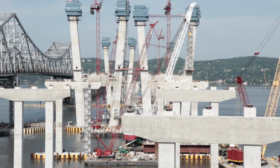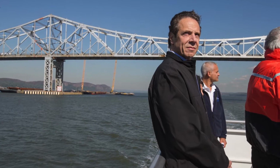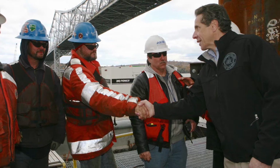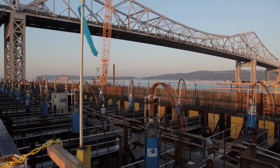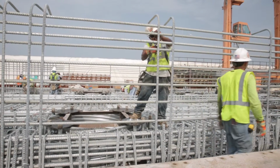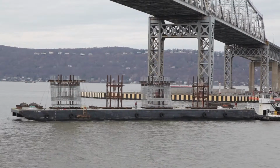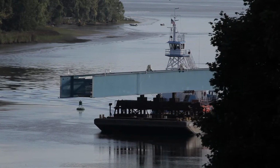Welcome to the new New York Bridge project. We're pleased to present to you today an overview of the construction activities to date. After years of dysfunction, Governor Andrew Cuomo moved the project forward to construction in 2011. The key to its growing success is its modular design. Workers across the East Coast prepare large sections of the bridge and ship them to the project site for installation, making for a quicker construction process on the Hudson River.